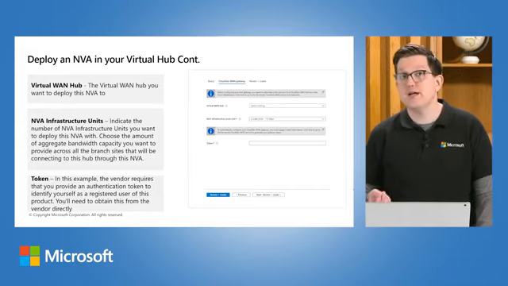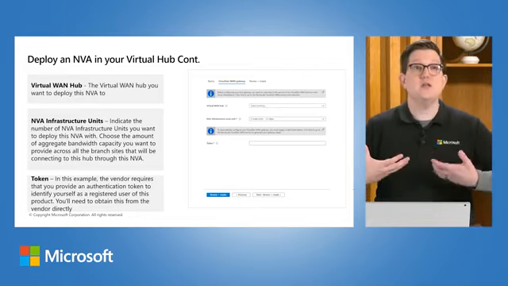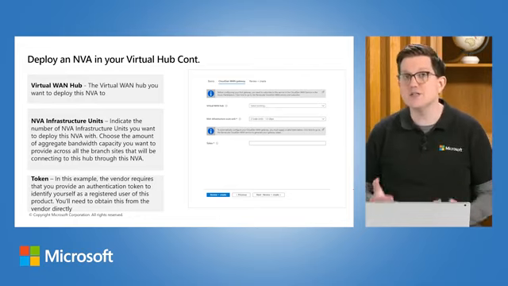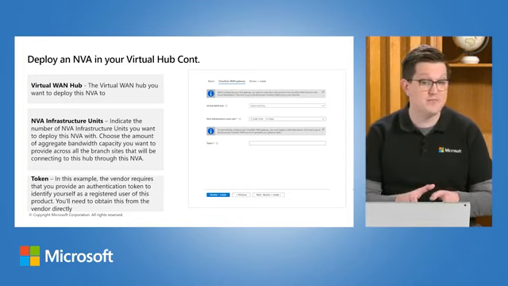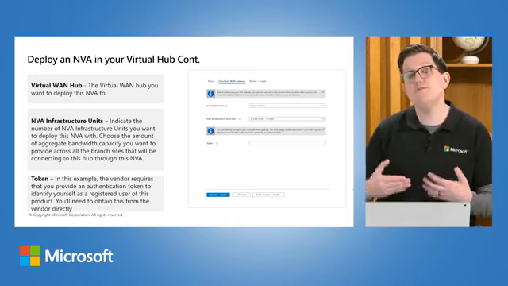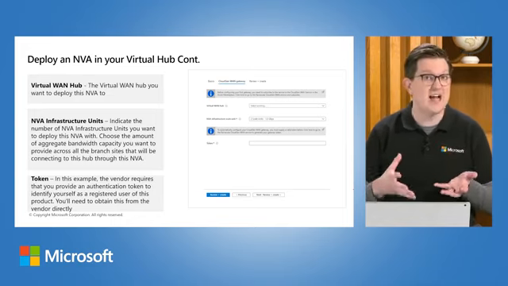Deploying a network virtual appliance like this is not the same as spinning up a virtual machine. It is something that you are configuring and telling us, as a managed service, what is the bandwidth you wish to process. Different scale units will offer you different levels of bandwidth processing depending on what it is that you actually require. Simply go through, pick what you need, set it up, and hit deploy, and as a managed service, things will work no problem.